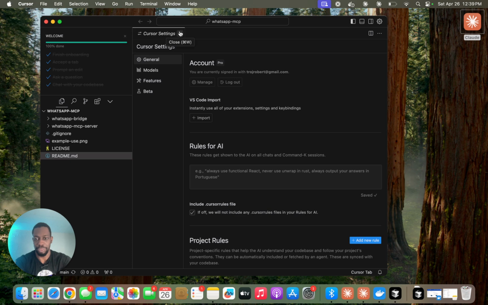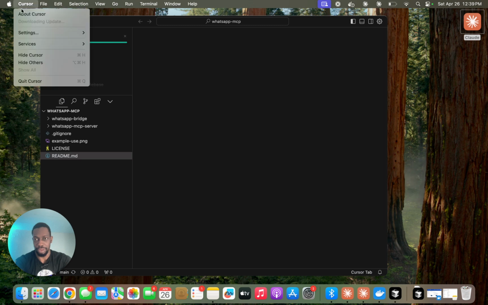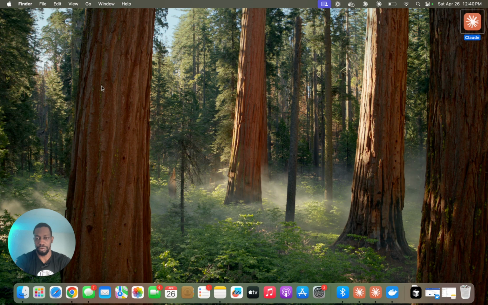If I open Cursor again, you need to go here, check for updates, use the check for update button in this case, and then it's going to download the newer version. Once the newer version of Cursor is updated, it changes from downloading to restart to update. So you restart Cursor again.